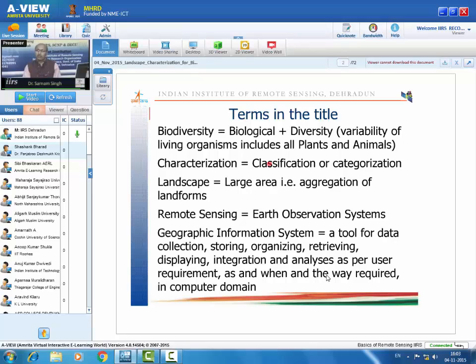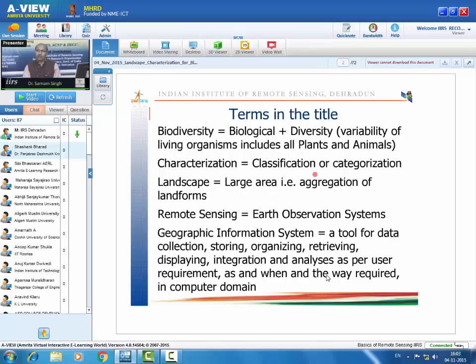Currently around 5.8% of the total forest area is already under protection, under different categories, you must have heard the names: national parks, wildlife sanctuaries, conservation reserves, community reserves. So the question is how much of the forest we can protect or conserve for biodiversity, and that's why we need to categorize.